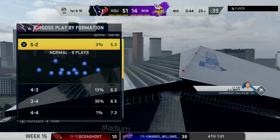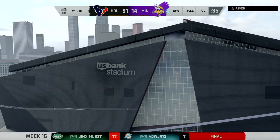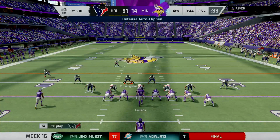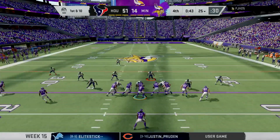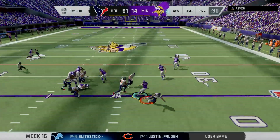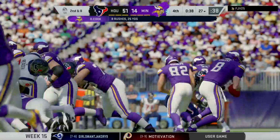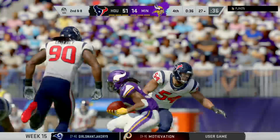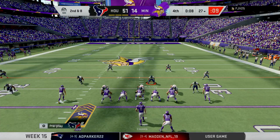The Vikings take over first and 10 at their own 25-yard line. Here are the Vikings now to start their next drive. They are just obviously getting shellacked here in this one, Charles. What's the message if you're a coach for this final drive in a lopsided game like this? For a lot of coaches, be honest. Don't forget today. Don't forget what has happened out here. Yeah, use that as ammo going forward.